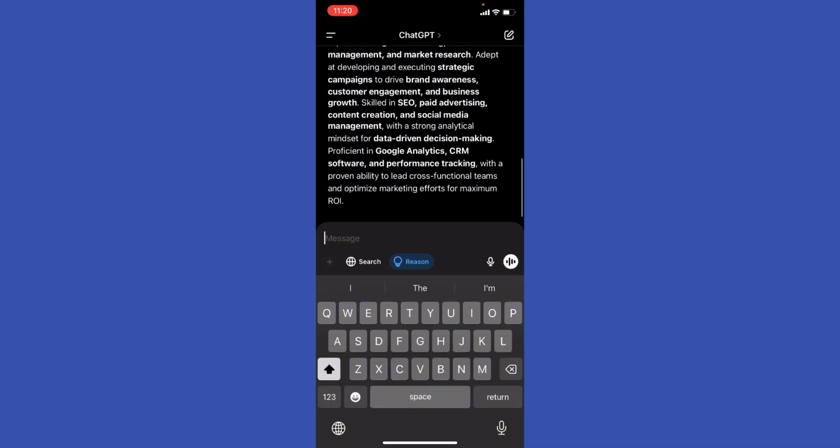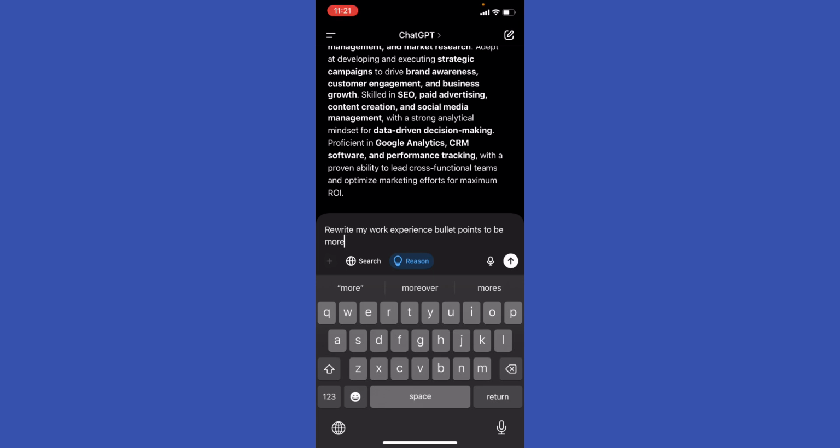Next, optimize bullet points. Ask ChatGPT to rewrite my work experience bullet points to be more impact driven.